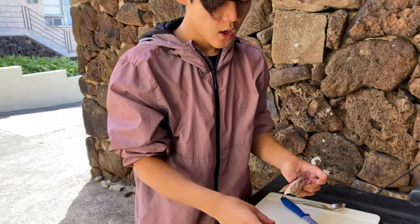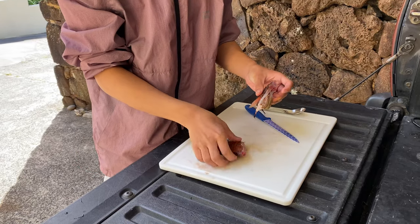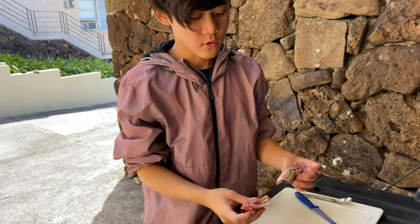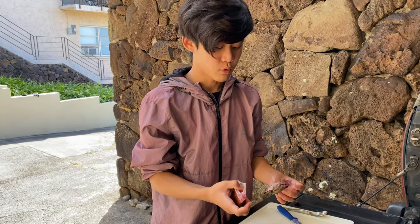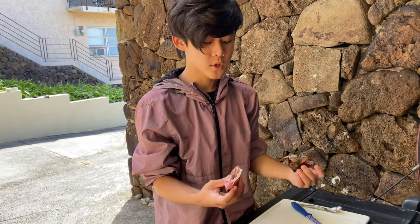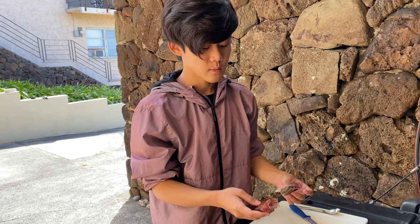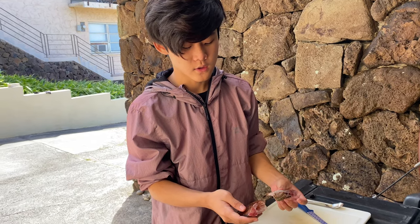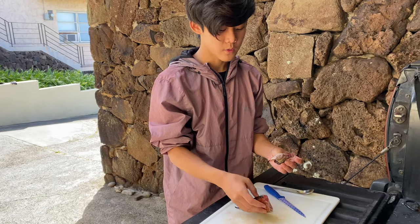So that's just a faster way to get the guts out of a kole, so that you don't have to cut through the butt every time and then pull it out by hand. You can just pull it out all at once. And it's especially handy if you shoot like a bunch of them for like a party or something, and it makes the cleaning process a lot faster. So it's just a little trick that I learned. Don't know where I learned it from though.